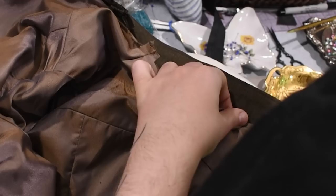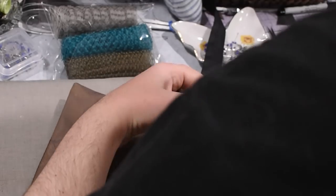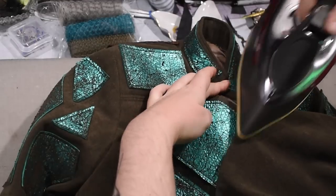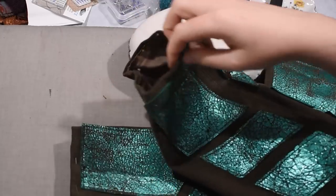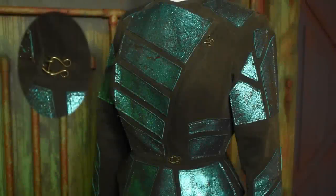I pin the lining along the seam line where the collar was attached — and this is one of those shots where in editing I'm thinking, 'what a great director of photography you are,' with a shot of the back of my sleeve rather than anything useful. We get a cat-hair-covered Arches National Park t-shirt — such a shame. I turn everything in so it's smooth along the collar, then hand slip-stitch it all shut and give it a nice finished press. Then I just need to hem the sleeves — folded to the inside a half inch, lining trimmed a tiny bit shorter — and slip-stitch those shut as well.